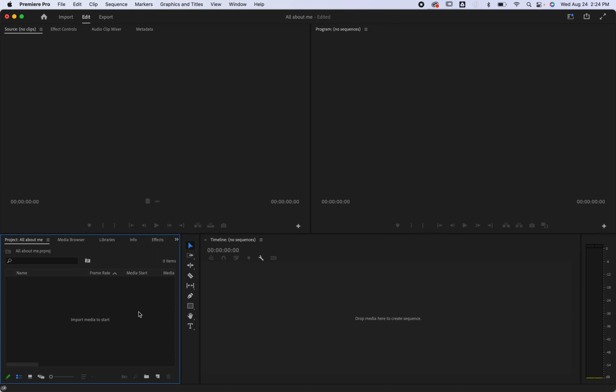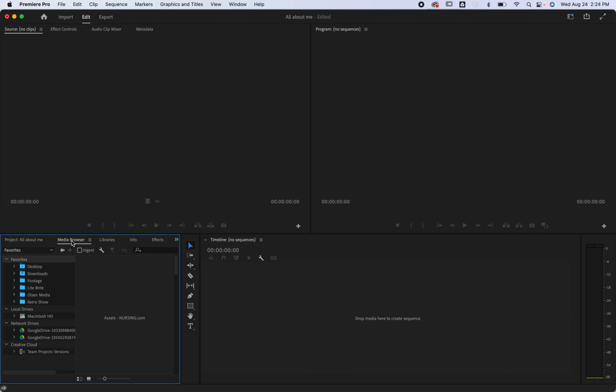But let me show you one of the better ways to do it. We're going to pull it in through the media browser. So we'll go to the media browser pane. And the first time you do this is not going to be the easiest because you have to search for your footage. It's usually going to be in the Macintosh HD drive, and then it will be in Users. And if you come up here, it'll save you some time if you do the search. There's Users. And then you want to type in your username.